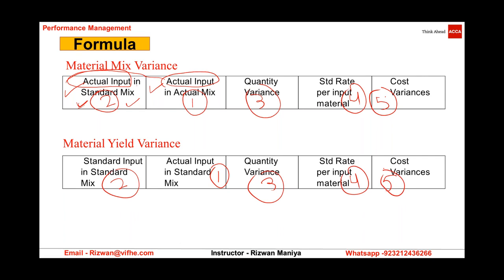Now, if you observe, this and this are the same. Wow, this is the same. This and this are the same. So using a spreadsheet, you can save a lot of time. See the technique. This is the same. So you have already done the working for this first column of mix, which is exactly the same as the second column of yield. So what I can do is I can just copy paste the stuff of this here. The first column of mix is the same as the second column of yield. So one thing is very simple. Let's rearrange the formula.